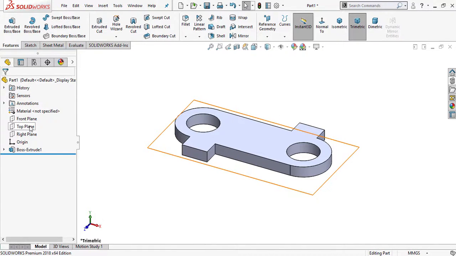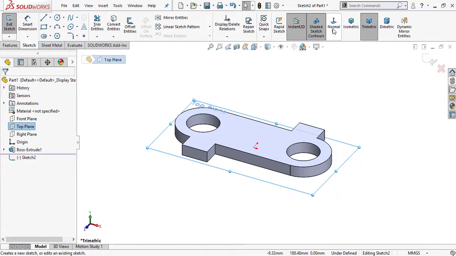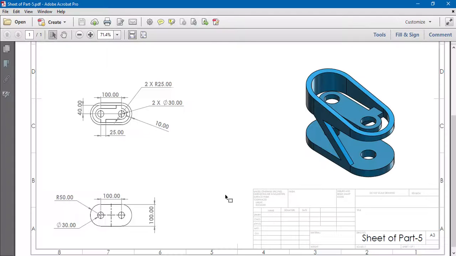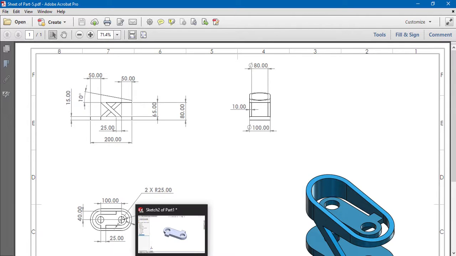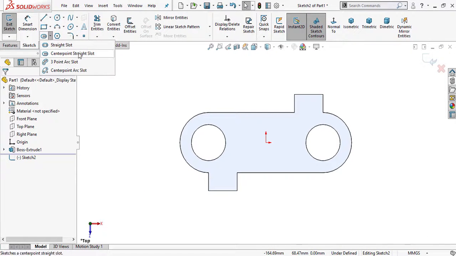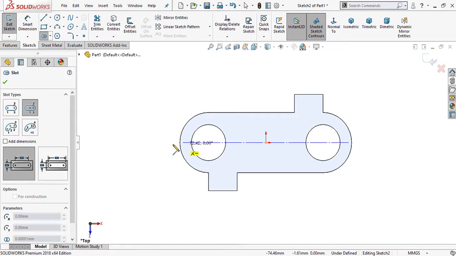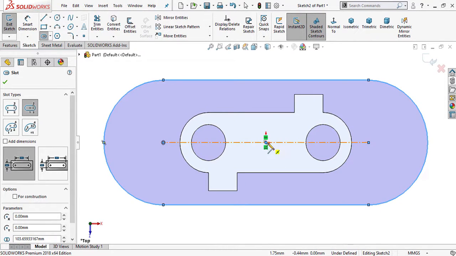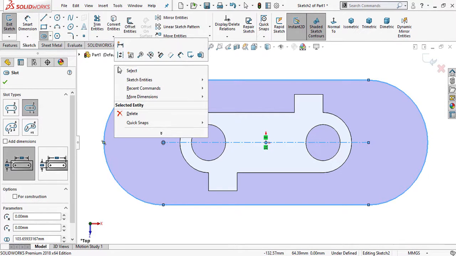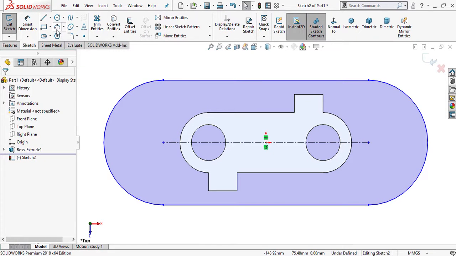Now again select the top plane, sketch, normal. We will create this outer part. So simply select center point straight slot. Now this time create two straight slot, or try another way, like select offset entities.